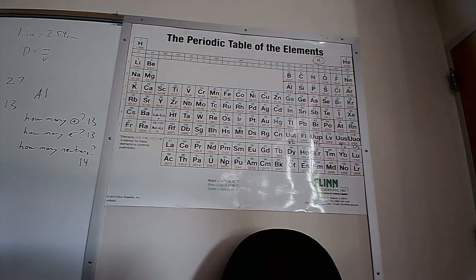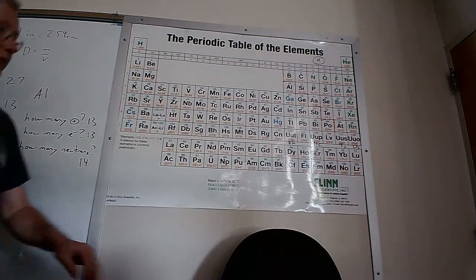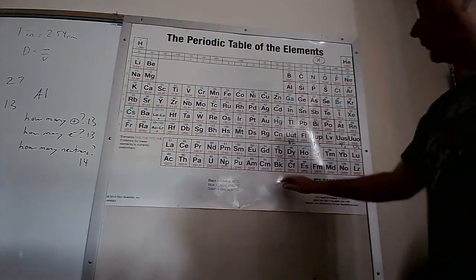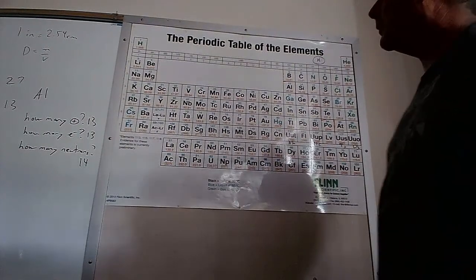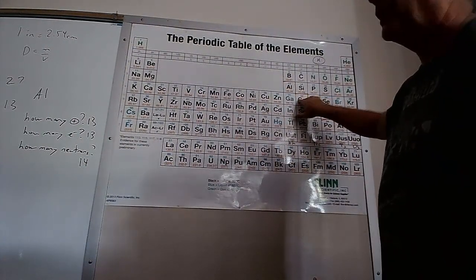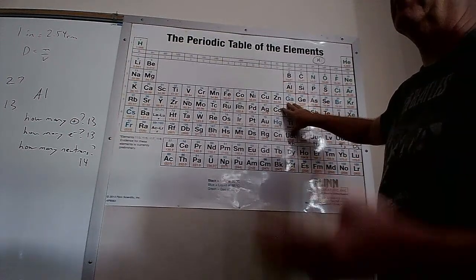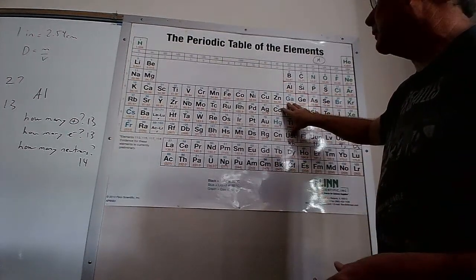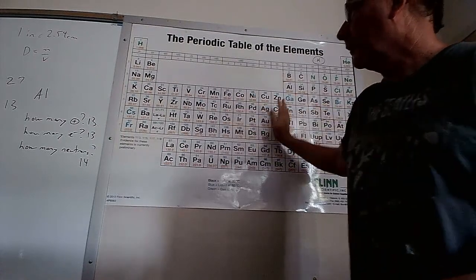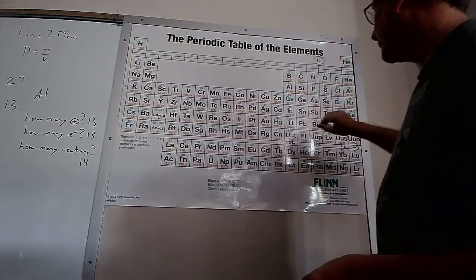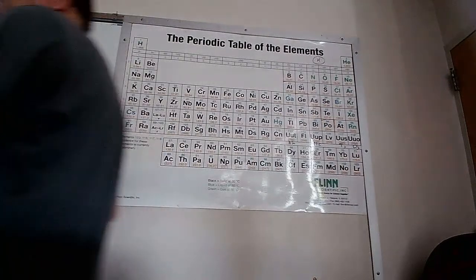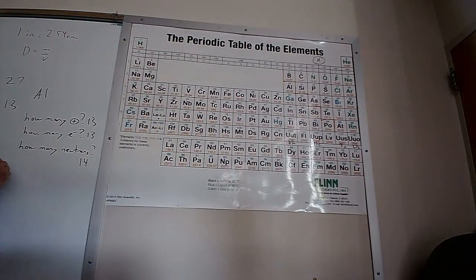All right, now something else I have written down there is metal or non-metal. I don't know if you guys and girls remember this. I'm going to stand in front of the periodic table. I'm sorry I'm making an object of beauty less beautiful. Anyway, do you remember that the metals are found to the left of the zigzag? If you take a look at your copy of the periodic table that I gave you eons ago, you will see that there's a bracket up above that explains that. So all the metals are on the left side and all the non-metals are on the right side. So aluminum is considered to be a metal.